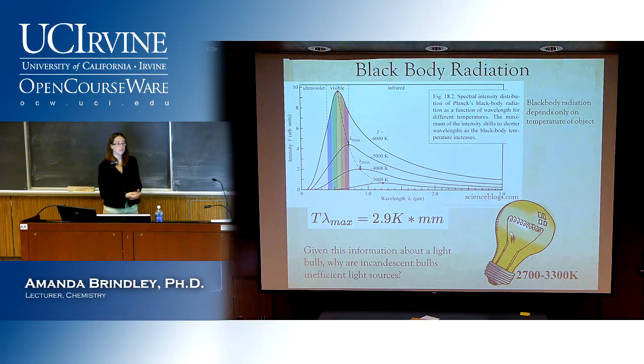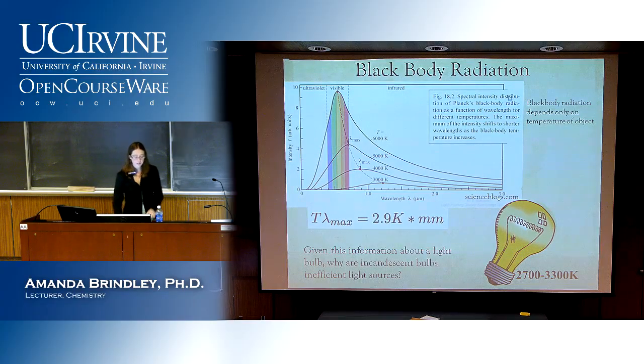Now, if you look at something even warmer, like the sun, or some other stars out and about, you're going to get white light. Or from light bulbs, you get white light. So the reason we can't see all black body radiation is because it's not in the wavelength that we can see. Our eyes only see certain wavelengths, and we don't see wavelengths until it hits a certain temperature. So that means that the temperature affects what wavelength it's emitting.